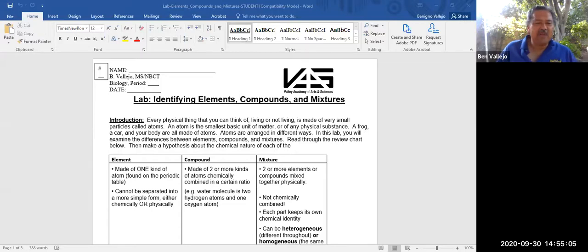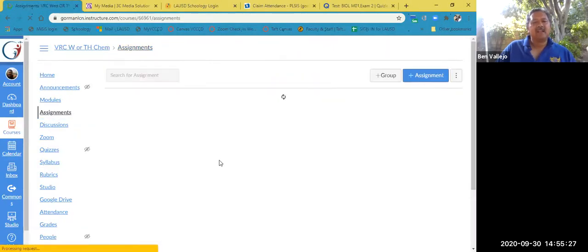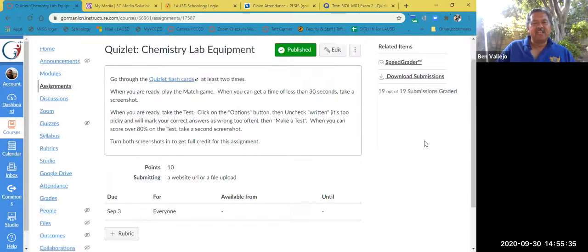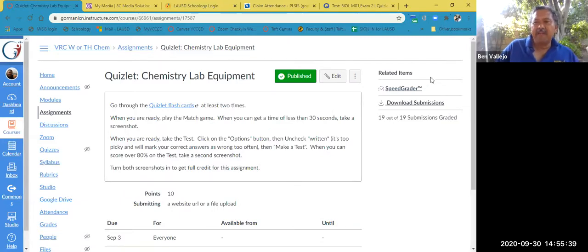Then if it's an assignment, then you would go to Canvas and you would turn that in. Like, for example, if I could go to share screen again and see if I have Canvas open somewhere. There's a Canvas account. And look at the assignments. Okay. There's a Quizlet assignment right there. And then to turn this in, this is the teacher view, but you're going to have a button right here that says submit. And then when you submit assignment, then you're going to go back to your file. Remember, I put it not in a folder, but in the documents. And there it is, Quizlet screenshot for review, exam two. So I'd click on that and I could turn it in.